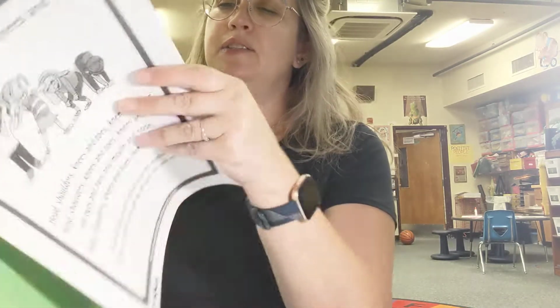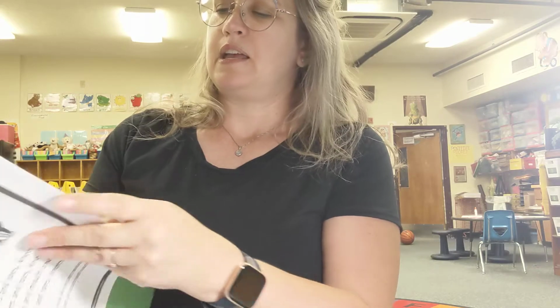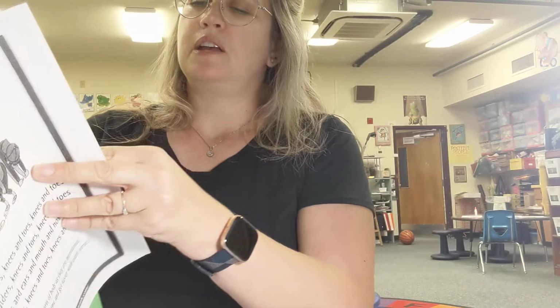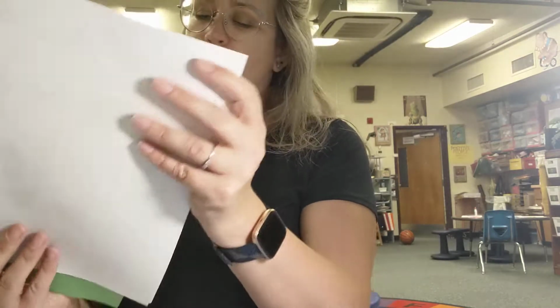And inside this week of math and reading, we've got Old MacDonald as one of the nursery rhymes, so they will have an actual thing to color, cut out the characters, stick them in the barn or around the barn, and you've got paper here to glue them on. So it's labeled Monday, Tuesday, Wednesday, Thursday, Friday. Doesn't matter which week you do first.